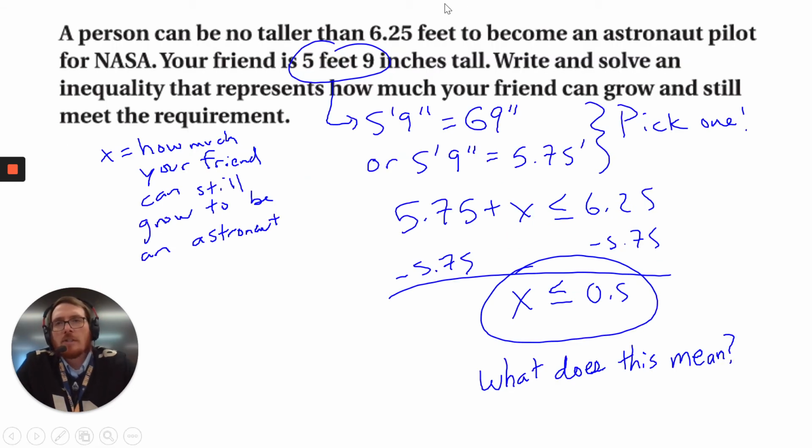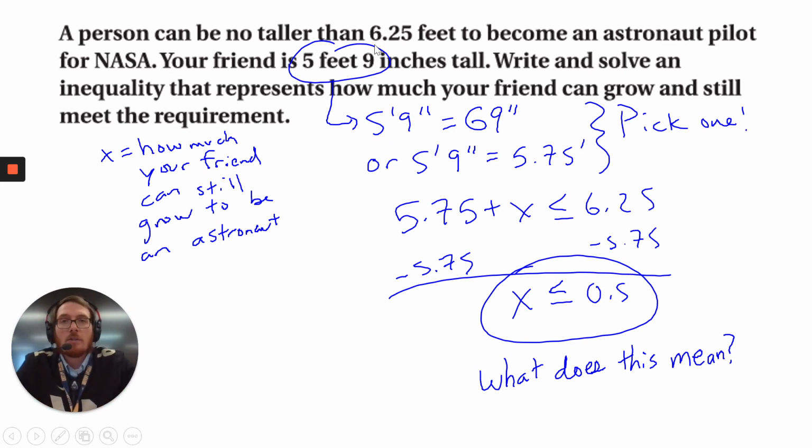Okay, this next question says that to be an astronaut, you have to be no taller than 6.25 feet. So notice whatever I have is less than or equal to 6.25. And the reason for that is because space is kind of like a submarine idea. In the Navy, they have a height requirement that you have to be lower than because you want to be able to fit in the submarine, or in one of the battleships. For astronauts, think about the space station. They can't just make huge doorways, so there is a limit.